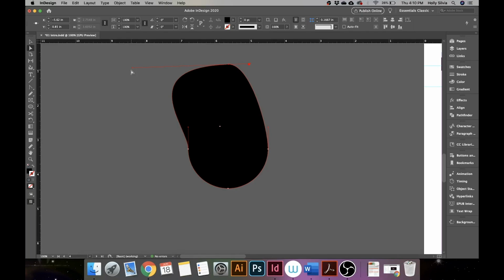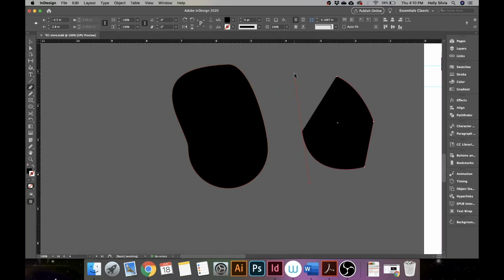I will also mention the pen tool. The shortcut for that is P. That lets you make shapes. To make an anchor point with a curve on it, you just click and drag, and then to close the shape, you'll see a little circle appear once you get to the end. It helps if you actually hit the point. There we go.